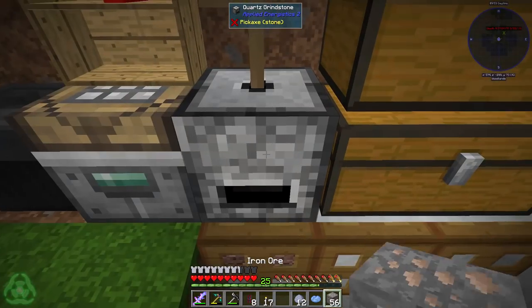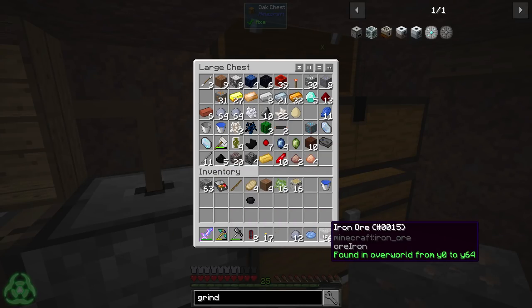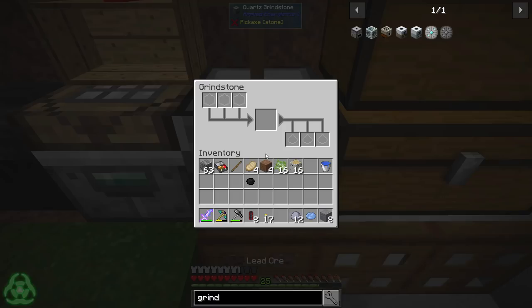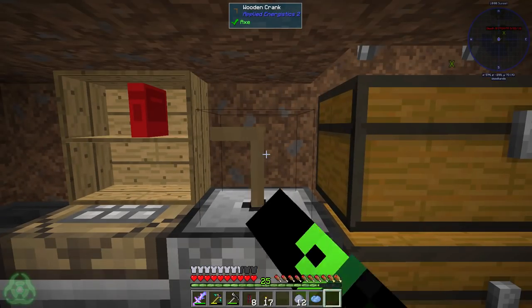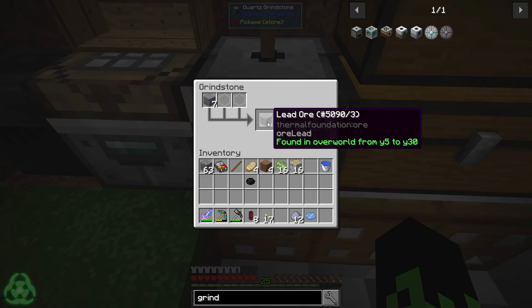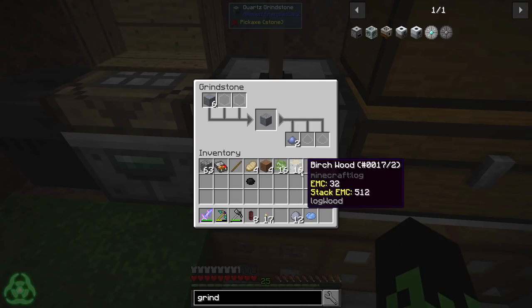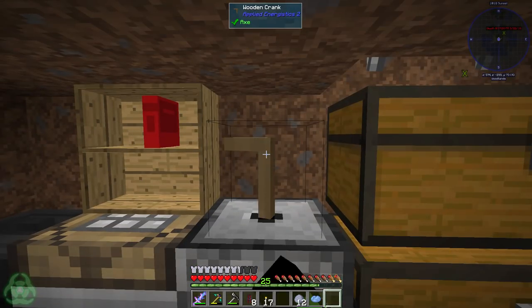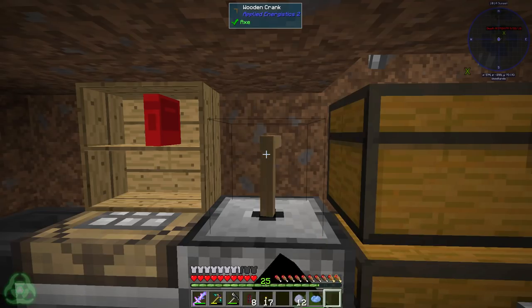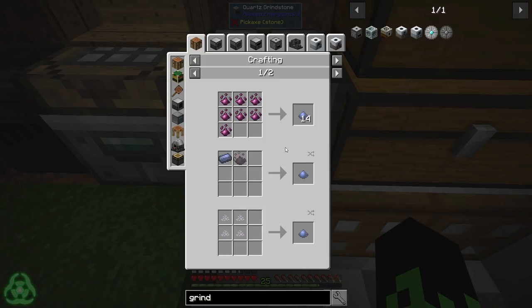We will grab this insanely huge stack of iron. Nah, we won't worry about the iron just yet, but we will grab things like this lead. We'll throw it in here and we'll start chunking away at it like this. And then after a few minutes, we should hopefully have 2 lead dust. Is what I'm hoping. Yes, pulverized lead. Isn't this the best thing ever? Look at that. 4 pulverized lead.